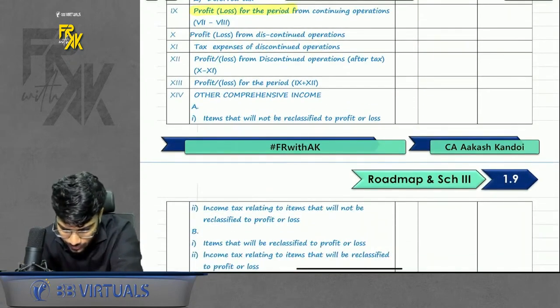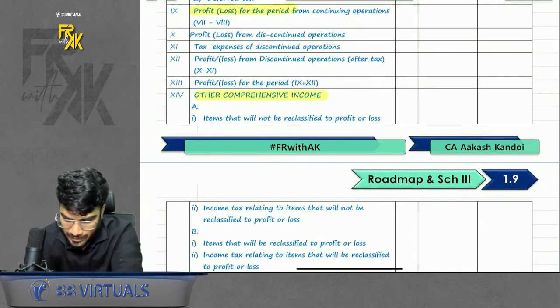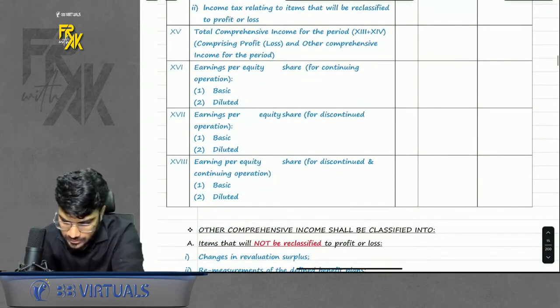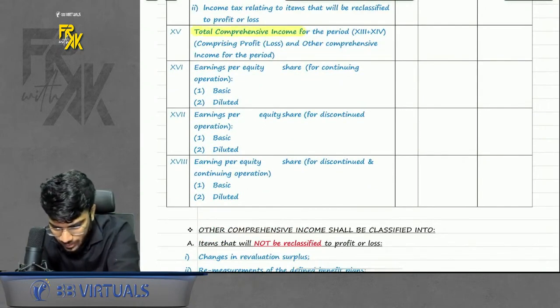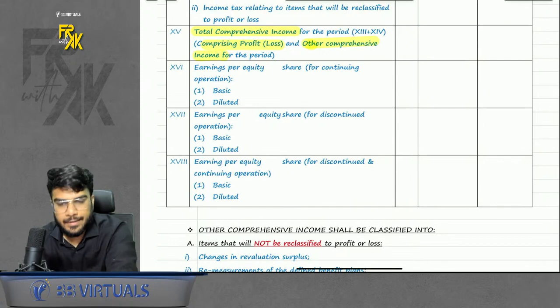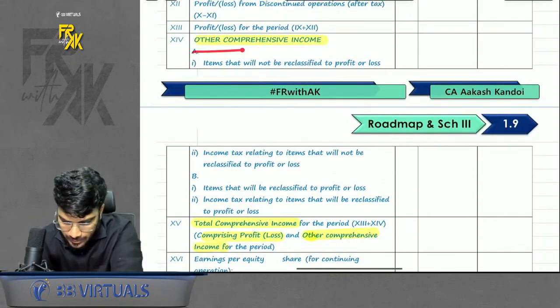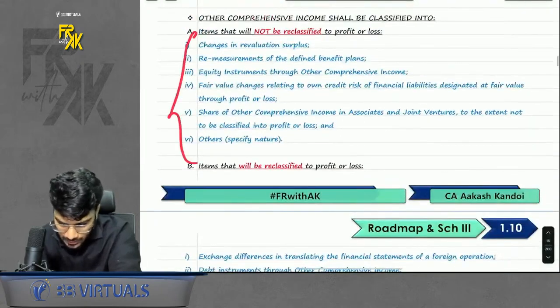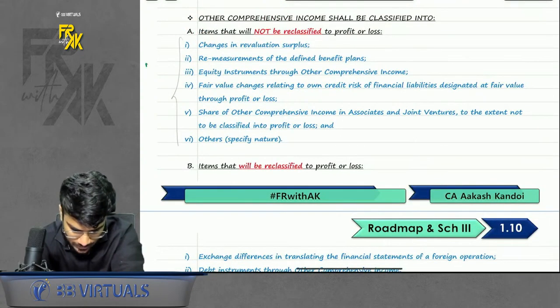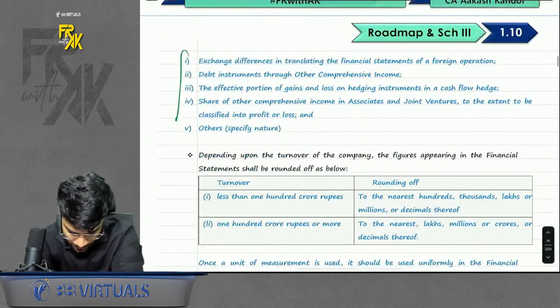Then you will see a separate head of OCI, right? Within the statement of profit and loss only, there is a separate category OCI, and the total of this will become TCI, total comprehensive income. It comprises the profit from profit and loss and OCI's profit. The total is TCI. Clear? The last point which I want to show is, which items will appear under OCI? The list is given below, but you need not remember the list. This will be discussed in the respective IND AS.